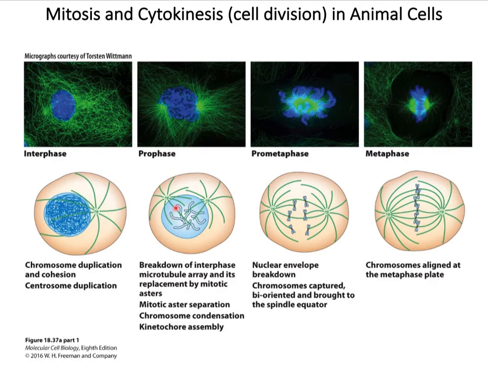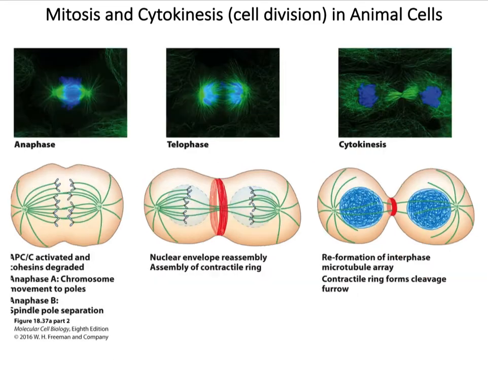In prometaphase, which is the very earliest phase of the metaphase, you get the capture of these chromosomes by the microtubules. And then as metaphase proceeds, you get an alignment of these chromosomes along the center of the cell. Next, the cell moves into anaphase, and it's during the anaphase where you see the 2 sister chromatids get pulled apart and they are distributed to either end of the cell.